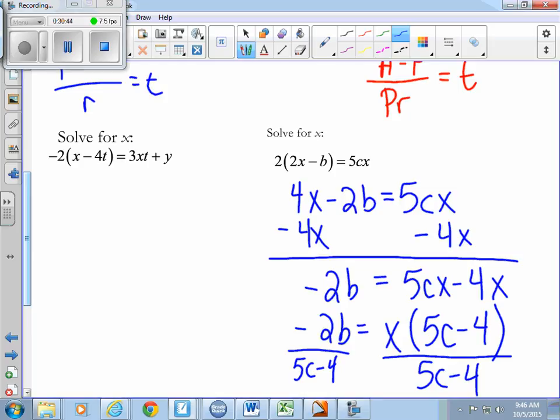One on the left. Also solving for x. So this is another one of the tough ones because there's two different pieces with x's in them. So again, what's my game plan? Before I start working, what am I going to try to do? Get x by itself. So I need them all on the same side, and then I want to try to isolate that x. So first, what am I going to do? Distribute the negative 2. So we don't run into that.